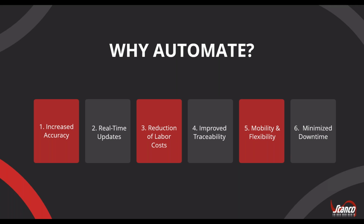And of course, just like your cell phone, our handheld devices offer mobility and flexibility. Our scanners are mobile and allow warehouse workers to move freely throughout the facility while performing physical counts, as opposed to carrying paper and a clipboard. Minimize downtime. So when you're using barcode scanning, it allows for quicker inventory counts, which minimizes the downtime needed for counting operations. This faster counting process offers more efficiency. It's a lot quicker than manually writing down details on a paper. And then it can be seen throughout the warehouse.